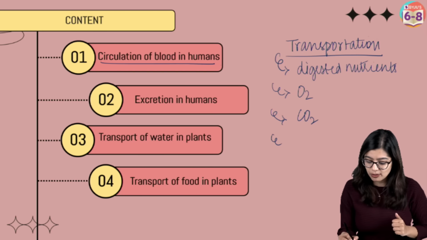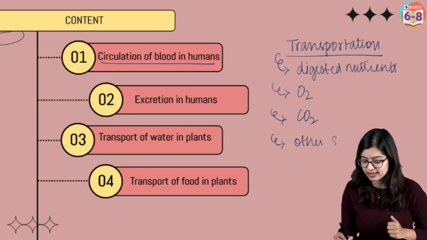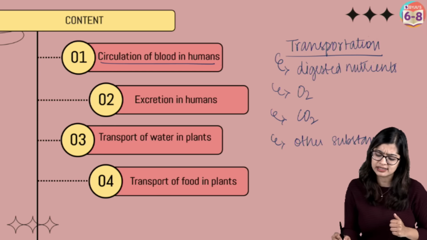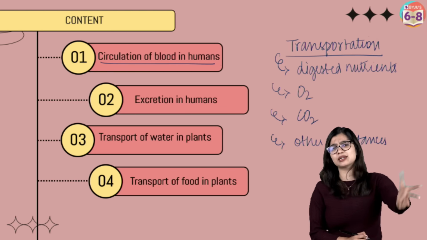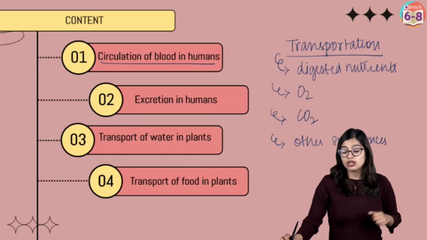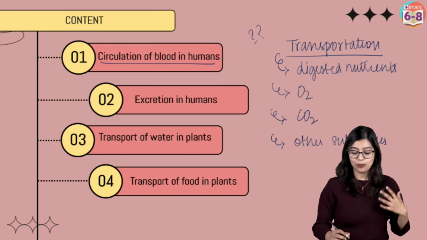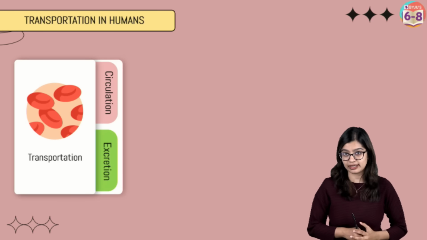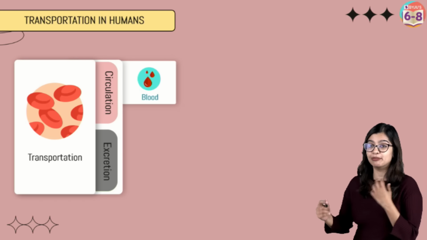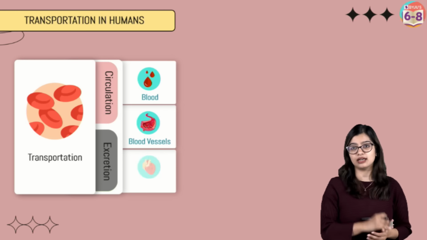Yes. Then along with that, there are these other substances, right? Other substances like other proteins, other hormones, so on. Other substances that need to get transported. So in all this case, who is responsible for doing this? Well, in our body, it is the circulatory system, which comprises of the blood vessels, and the heart.